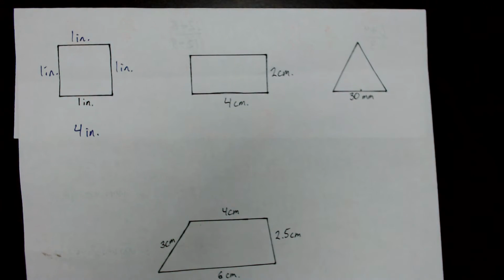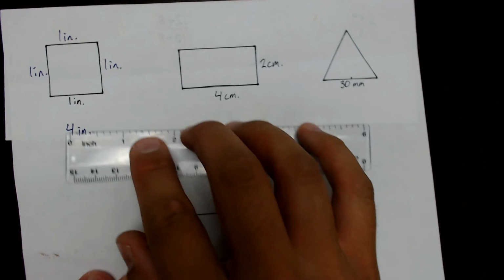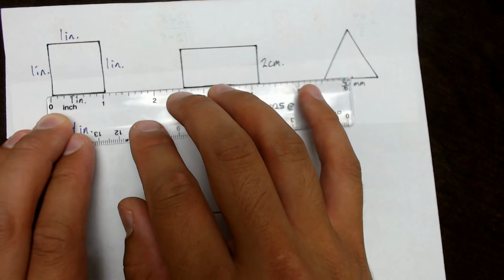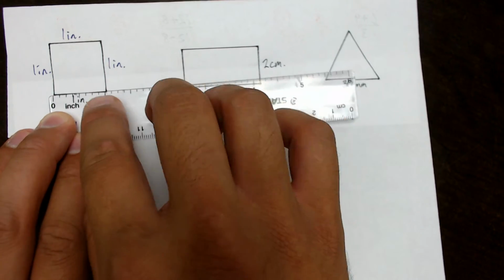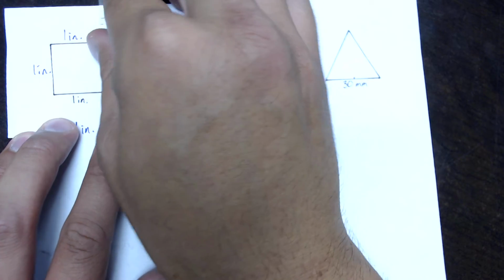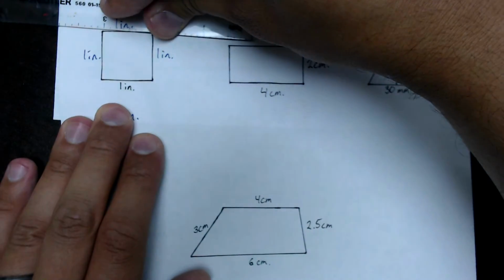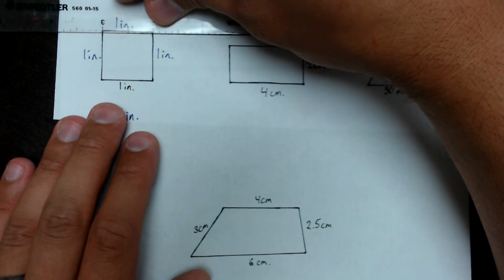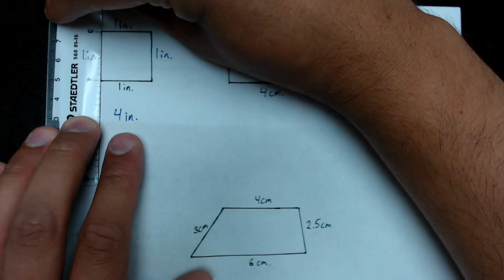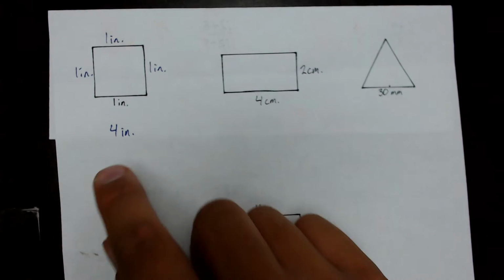We can also check this with our ruler. At least on this one we can. So this is one way to show you how perimeter is found. So from 0 to 1, right, we've got 1 inch. And then if I rotate my ruler from 1 to 2, we've got the second wall. 2 to 3 gives us the third wall. And from 3 to 4, we have the fourth wall, which checks out because we started down here. So 4 inches for the perimeter.